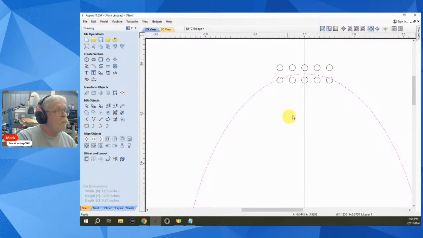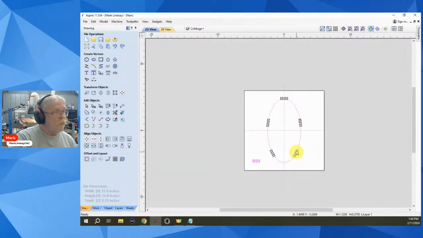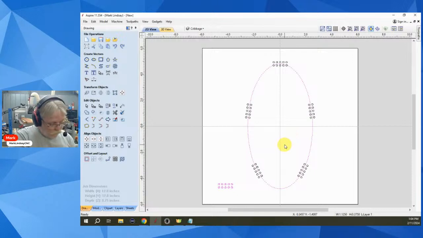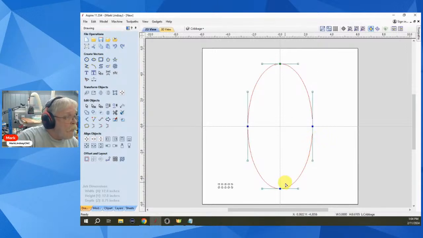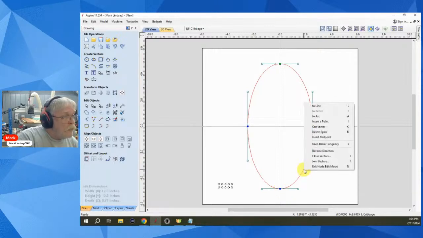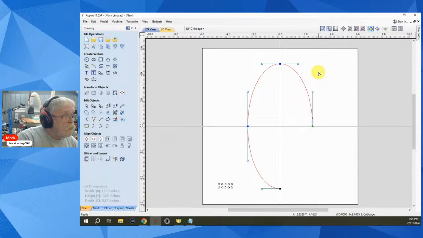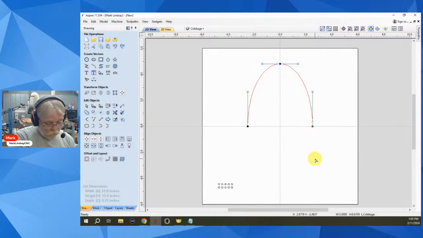And again, it doesn't have to be a closed vector. Let's go into node editing, and I want to remove this span, and I want to remove this span. Delete span. So it's just going to start here and go around to there.